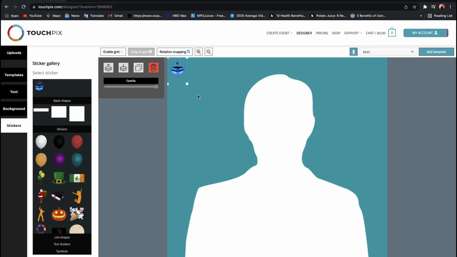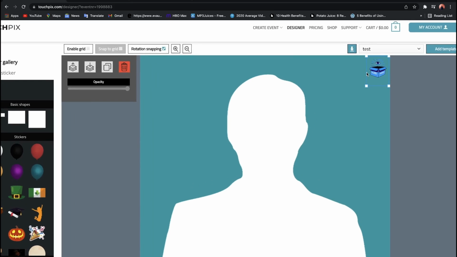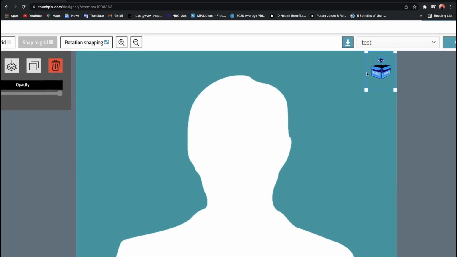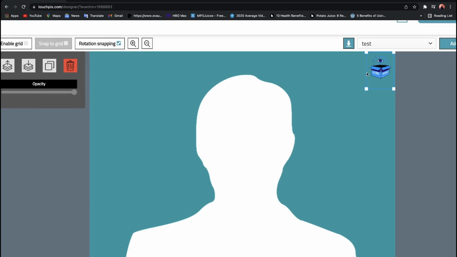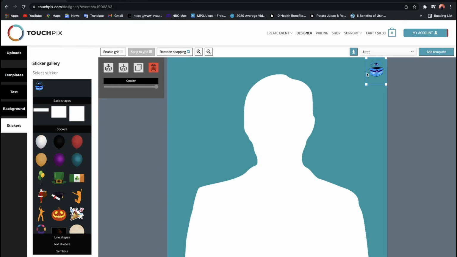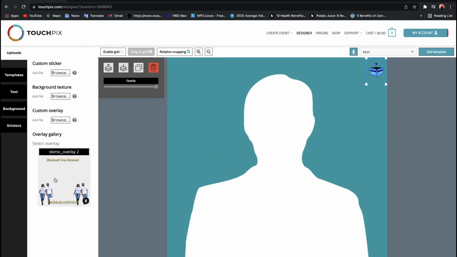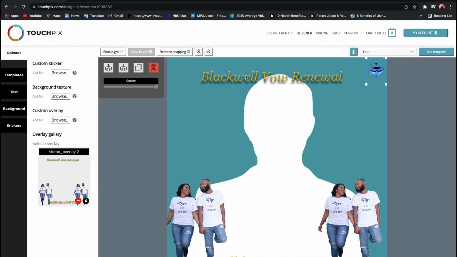So now I click it and I move it, because you see earlier it had the horizontal flip. If you want your logo to look like how I look now, like how it's facing this way, you want to put it on this side instead of this side, so it doesn't get flipped. And then as far as your overlay, you just want to click it and it's going to pop right up.